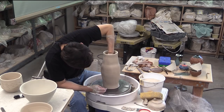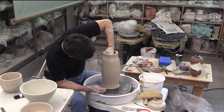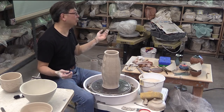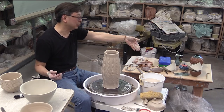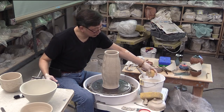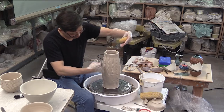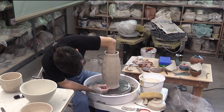You could use whatever you think is helping you. But I never use a rib inside. I don't know how to use a rib inside, so I think my finger is better than a rib. I usually use my finger. You could use a sponge. Hold it in your hand, you might get it more smooth without putting too many finger marks on it. You can use that.